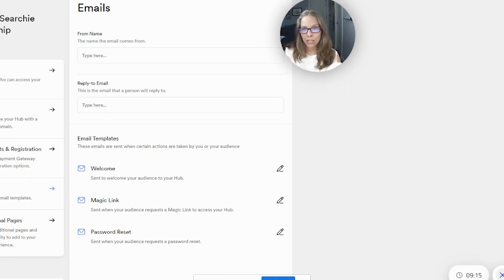Okay, question number 3 is, what about coupons? And the answer is yes, Searchie does offer coupons through the Searchie Stripe integration. And you could also use some sort of external cart, such as Thrivecart or Samcart or any of those.